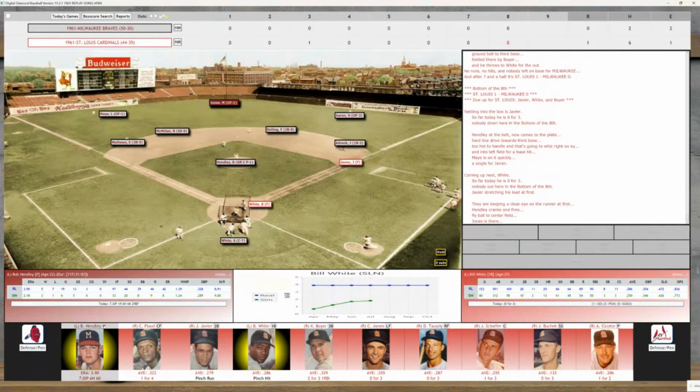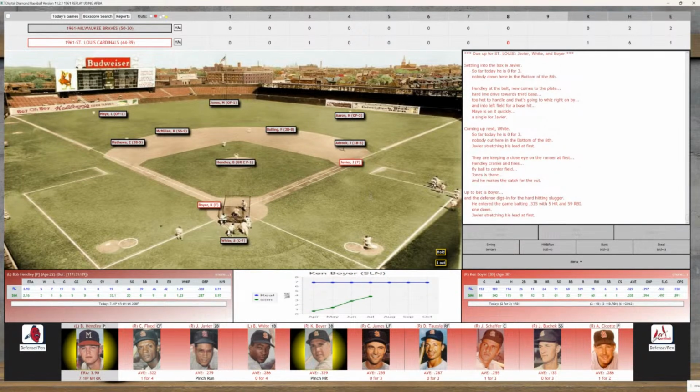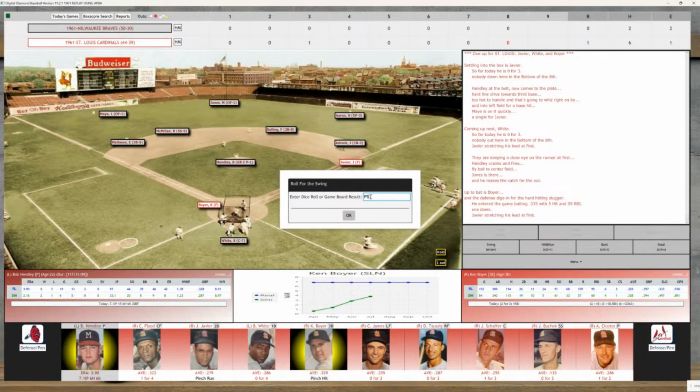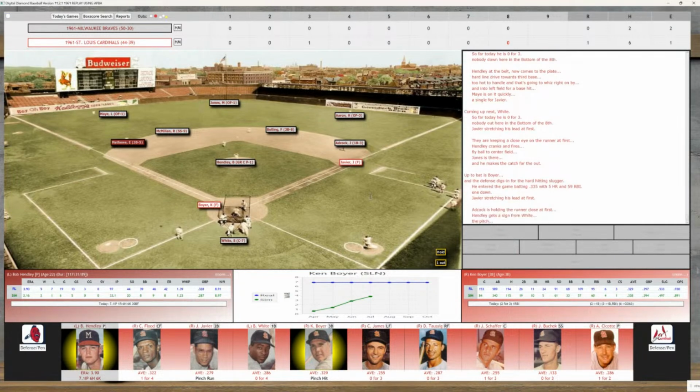Brings up Ken Boyer now. What can Ken do here? He's 0 for 3. No, he's 2 for 3, sorry, with a walk. And that's going to be a pop fly in the infield. And Mr. Matthews calls everybody off, makes the catch. 2 down now with a runner at first for Charlie James.